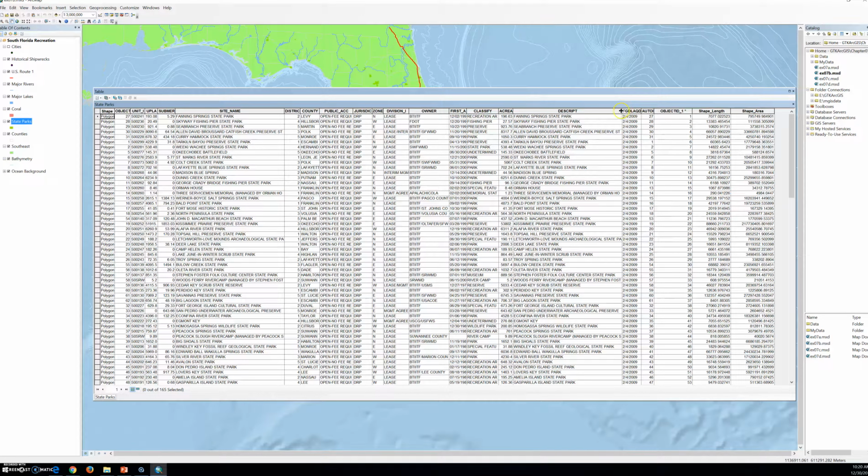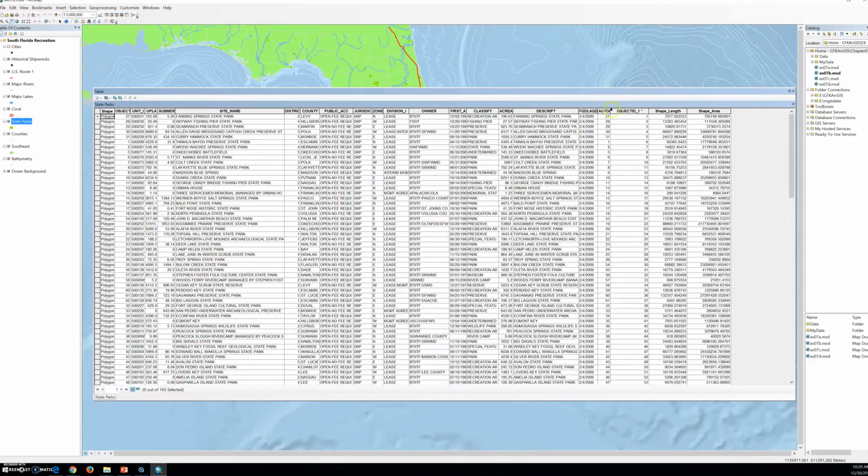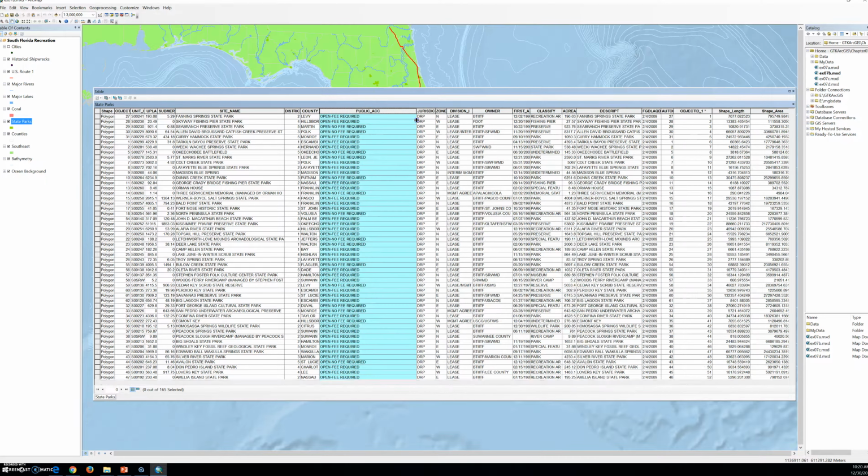Right now we don't see it anywhere. According to that, we have a county name. Oh, right here, the public access field.